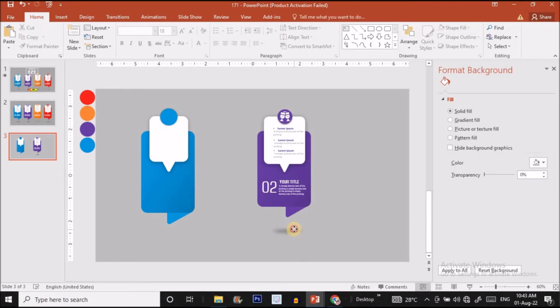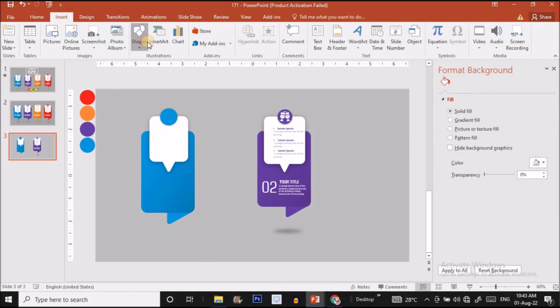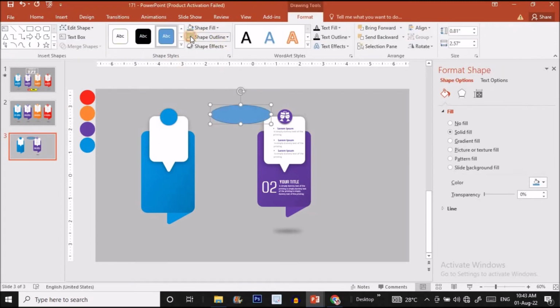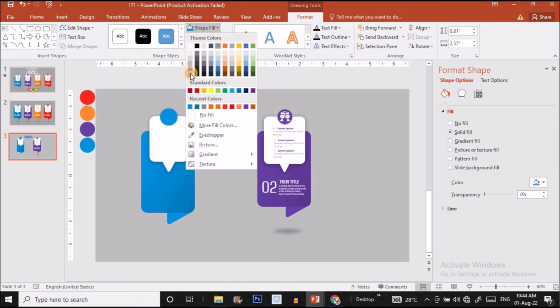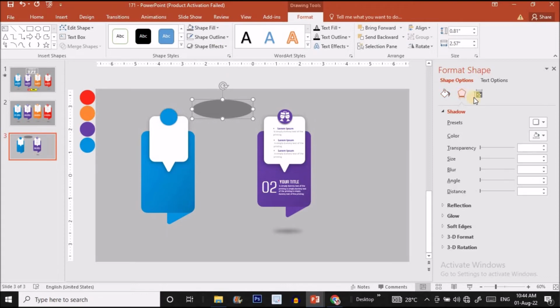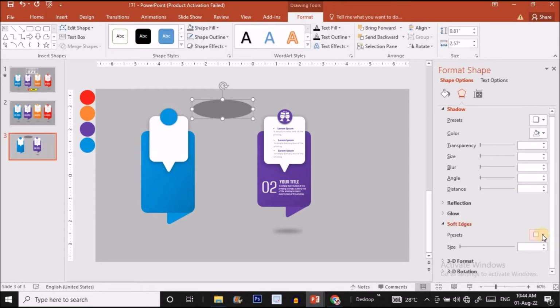Now one more thing, you will have to create this shadow effect over here. To do that, I'm going to click on the insert option over here and choose an oval shape option and drag it like this, make it no outline, and fill it with a color like this. And now click on this shadow option, and here you will find the format shape option. Under the shape option you will find the soft edges option like this. So you will have to click on that and choose a preset. In preset you will have to set the shadow soft edges to 25 points and put it over here.